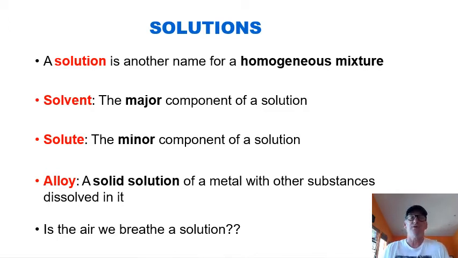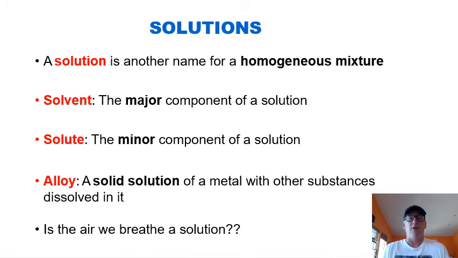And that's also true if we make a solution with two liquids in it. Let's say we're looking at wine, for instance. Wine, the major component of wine, is still water. And a minor component of it would be ethanol. Ethanol is also a liquid, but we would also call it solute. Even though it isn't a solid, we would call it a solute because it is the minor component of the solution.